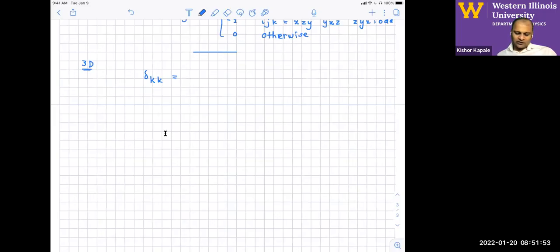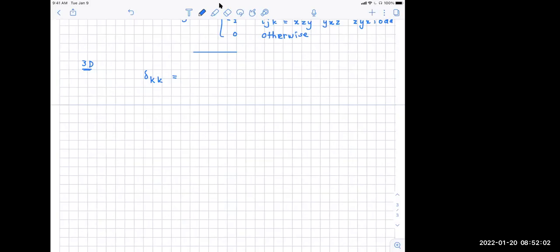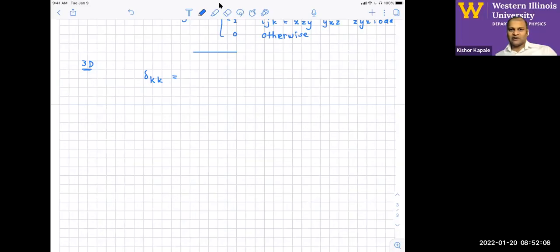That means 3 indices. So with that information, all of you send me a chat message directly to me, not to the whole class. You can send me a private message. I'm going to open up the chat. Where it says 2, you can change it to a specific person and give me the value of delta kk, whatever you feel like the value should be. Okay, I'm beginning to get answers.